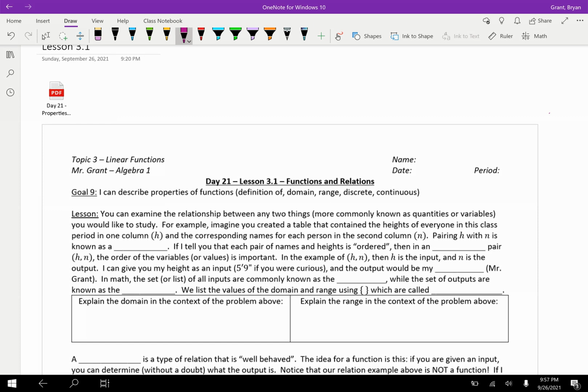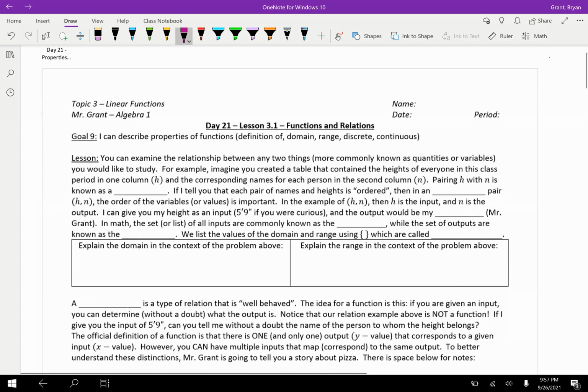We are starting a new topic today. Topic 3 is on linear functions. This is going to be a pretty quick unit. We actually only have 4 lessons. Our first 2 lessons are all about what are functions, and then a bit of what's called function notation. And then our last 2 lessons are going to use our newfound knowledge and tie it back into what we did last unit with some graphs. So, without further ado, let's go ahead and get started.